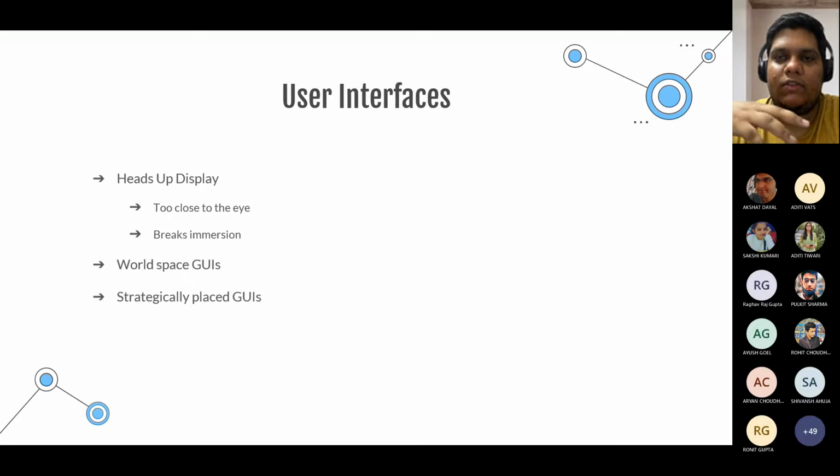So this is kind of like trying to understand best practices for designing user interfaces in VR, and AR also has a lot of these. A lot of new companies that implement games or different things in VR have come up with their own design principles, their own user experience and user interface principles specifically for VR, and I can share some of those with you. But this is the general problem that occurs, and the solution is placing the interfaces strategically in the environment, using world space rather than user space interfaces.